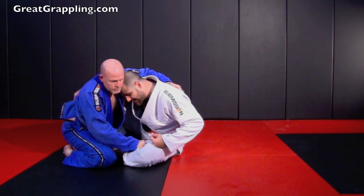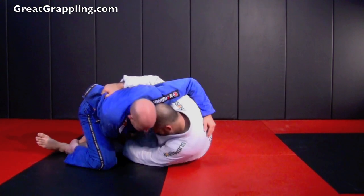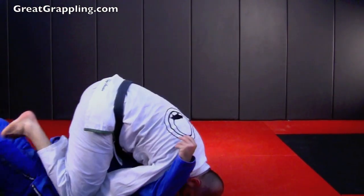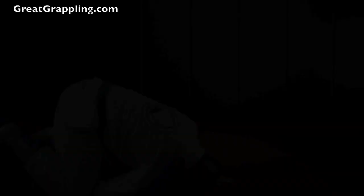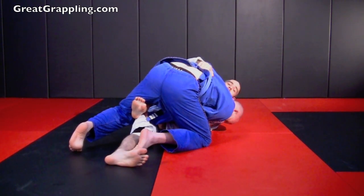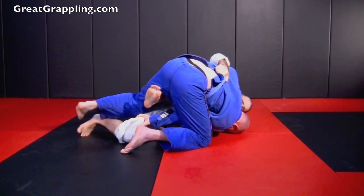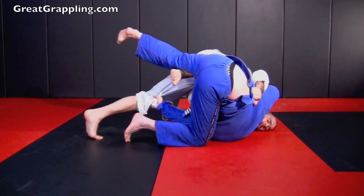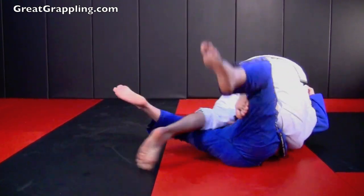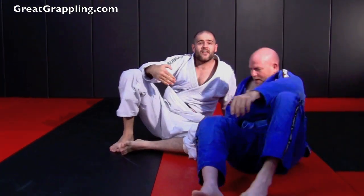So I've got good control — he's got that pant grip. If I want to control the sleeve, it's okay to control there. I'm going to straighten that leg, fall to my side, move my foot, and start moving up on top of my hip all the way over into mount. I've controlled and I've straightened — you can see this foot back here. From here, I'm going to move that foot, come up on the balls of my feet, and start to move up. Now if Alan keeps resisting and turning into me, I can hop and come up all the way on top. It allows me to maintain good squeezing pressure with that knee on the hip.